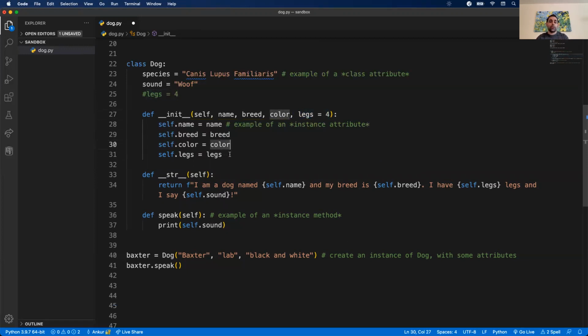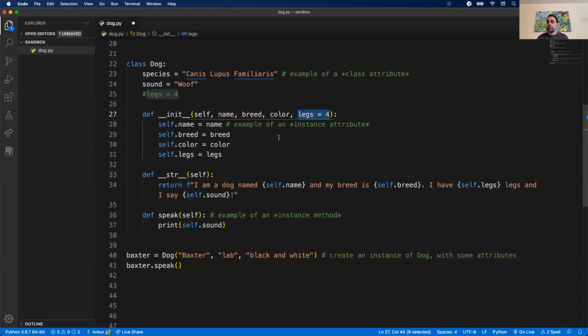Yes. So this will allow you to control the number of legs for each dog, which isn't wrong. Again, I've definitely seen YouTube videos where some dog has 3 legs, they're still a happy dog, but they just hop around because they're missing a leg. So yeah, some dogs might not have exactly 4 legs, so you might want to have that as an instance attribute. Again, as I mentioned, you guys are going to be designers, so any design decision you make, you're going to have to back up. There's not necessarily a 100% right or wrong decision here, in the case of legs.